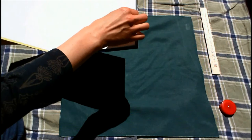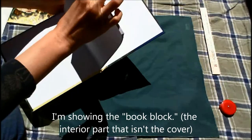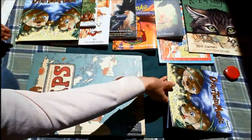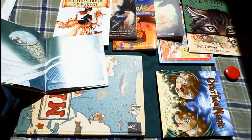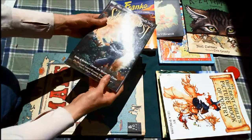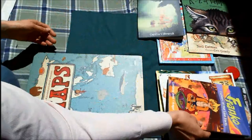In choosing a trim size, consider ease of use for your target readers. This prompts the question: what age are you creating for? Do you intend a parent to read the book to the child, or will it be handled by the child itself? Smaller books are easier for small hands to manage, but children can also spread open books against a flat surface, like the floor. Identifying the age of the reader will also impact how literal your text will be — for example, are you telling a story, or teaching shapes and colors?